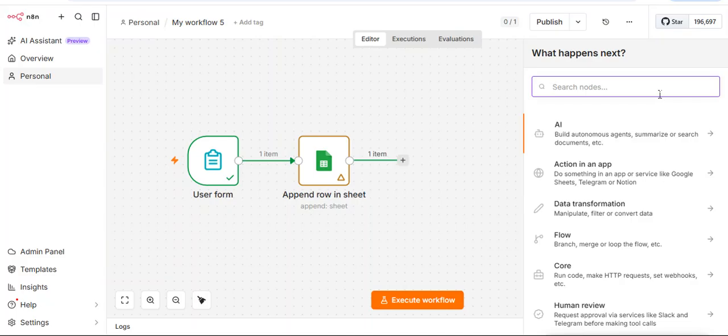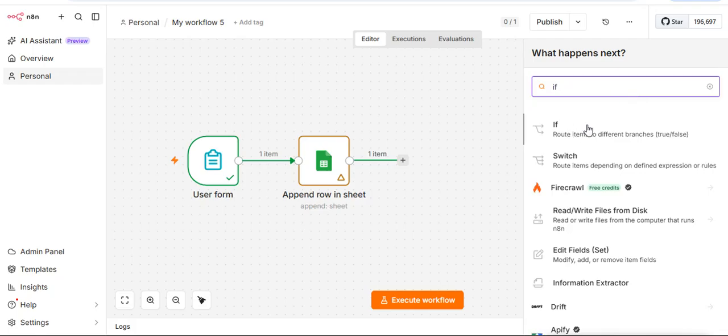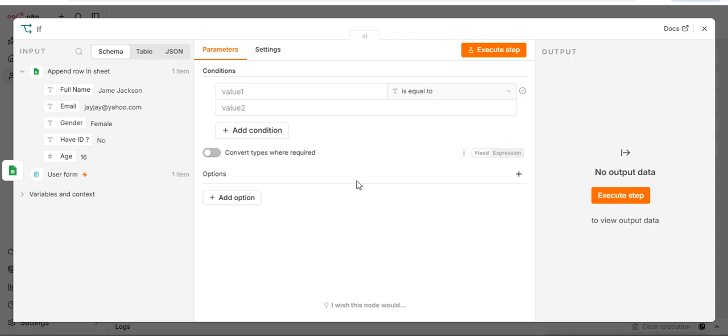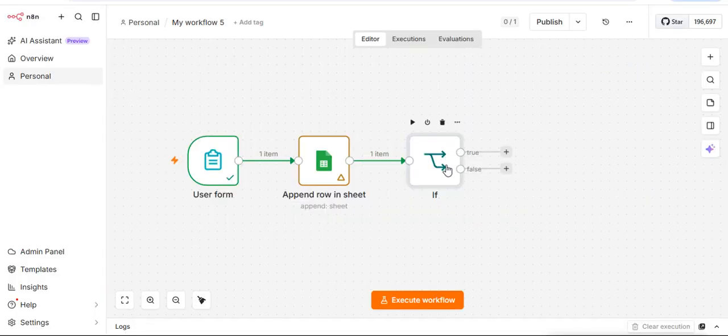Let's use an if. We can use the if node or the switch node, but let's just stick with the if node. Now this is the if node right here. With the if node we use one or two values. Remember we talked about the Boolean data type yesterday. It will yield either true or false. It cannot yield both at the same time, and that's why we are using the if node.